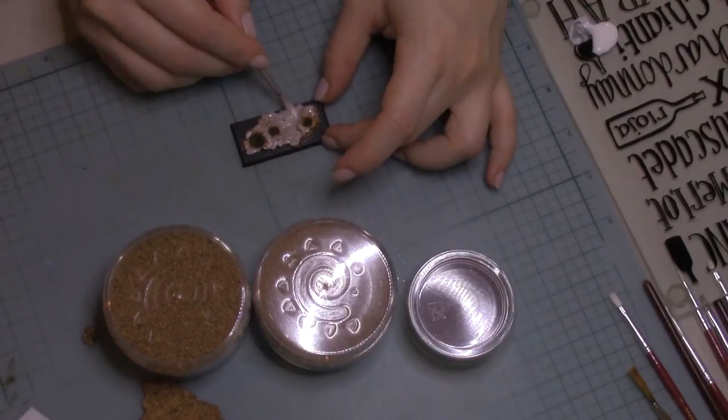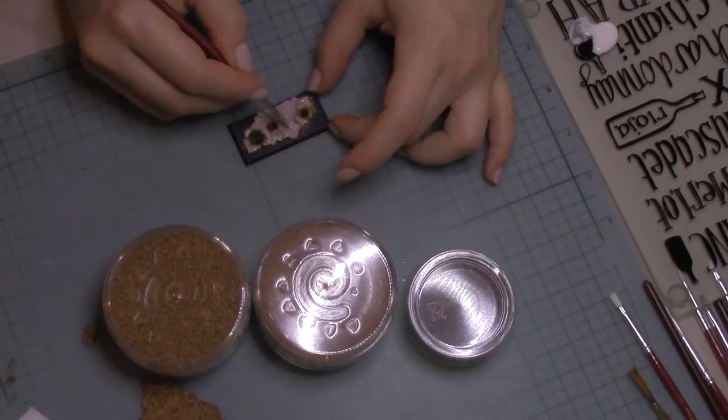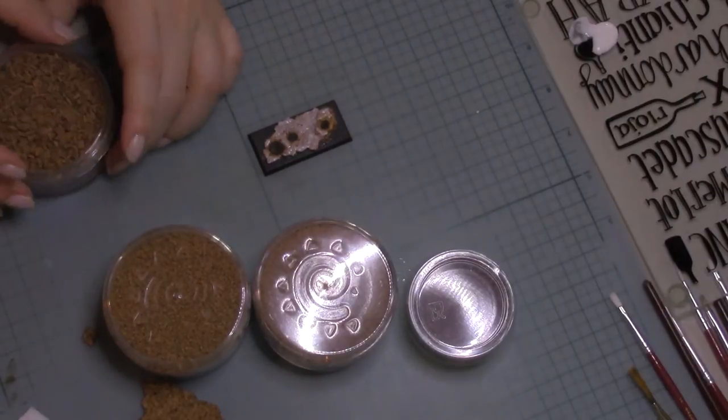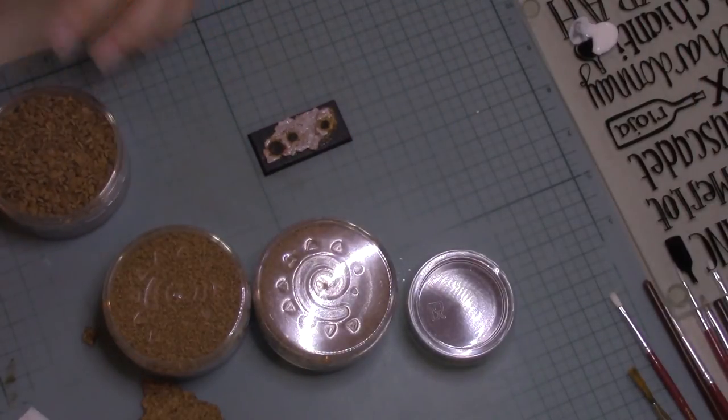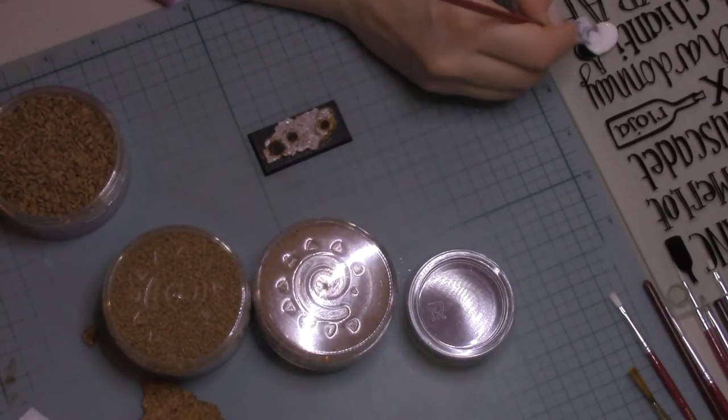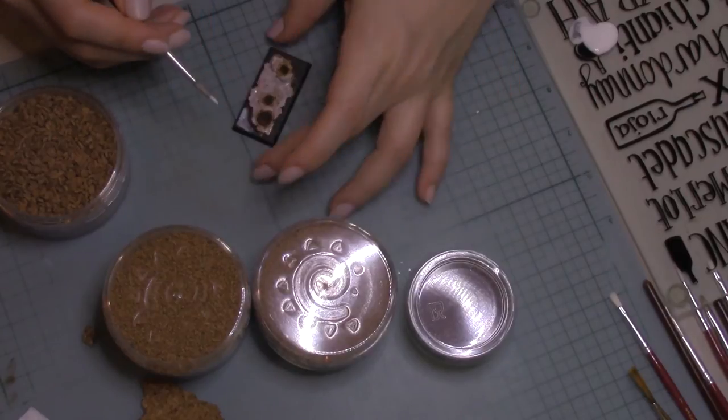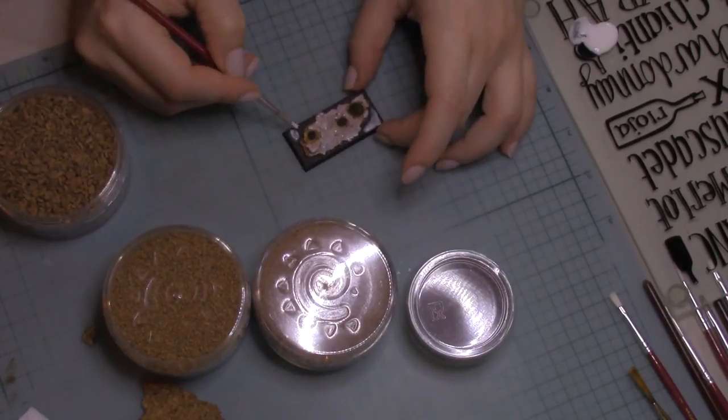The black dots are markings to let me know where the pony is going to stand on the base. I just used some paint to mark off the area where the hooves are going to touch because I do want that to be flat so the pony will stick nicely. Now I'm just going to apply some glue all over where I want to add some rocks and texture.